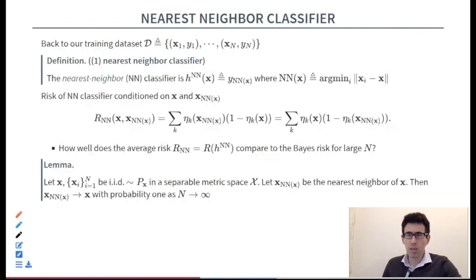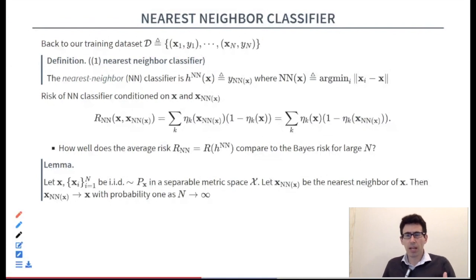What it really means is that no matter how you sample, you will always be able to sample a point close to any other sample. That's really why that assumption is there. It's a mathematical formulation of something that I believe is somewhat intuitive. And what they prove then is that the nearest neighbor of X converges to X with probability 1 as you increase the size of the dataset to infinity, which is something that is maybe very intuitive to us if you had not tried to formalize it exactly.